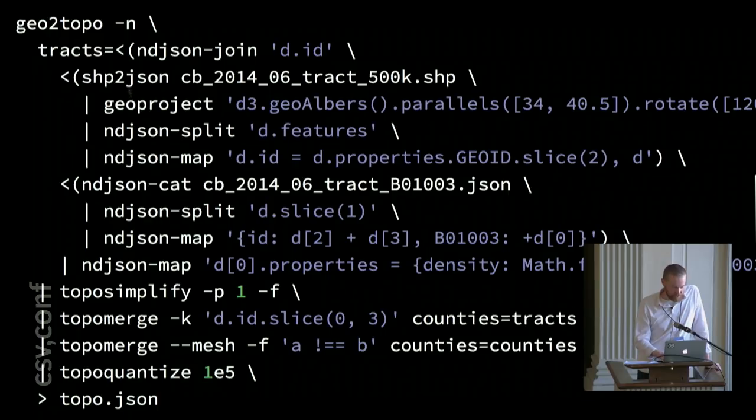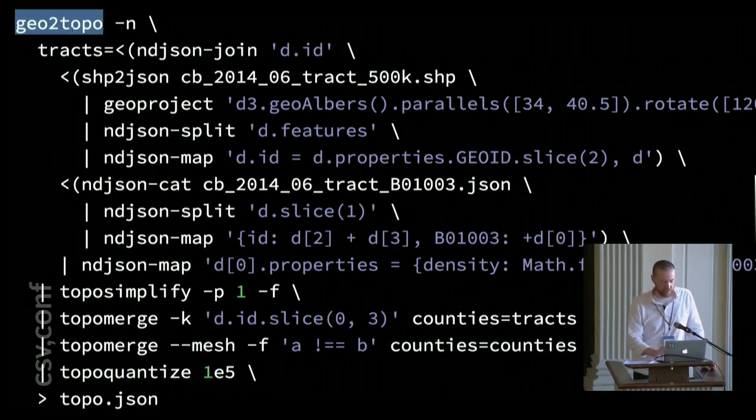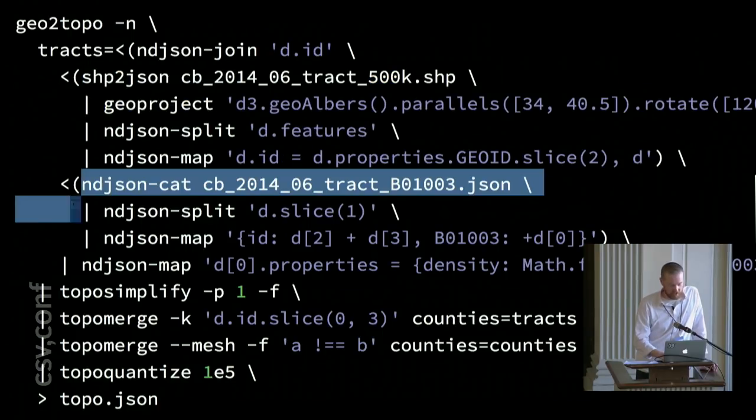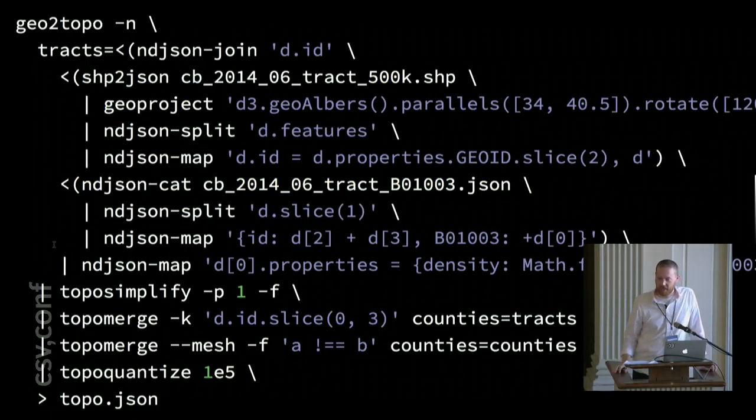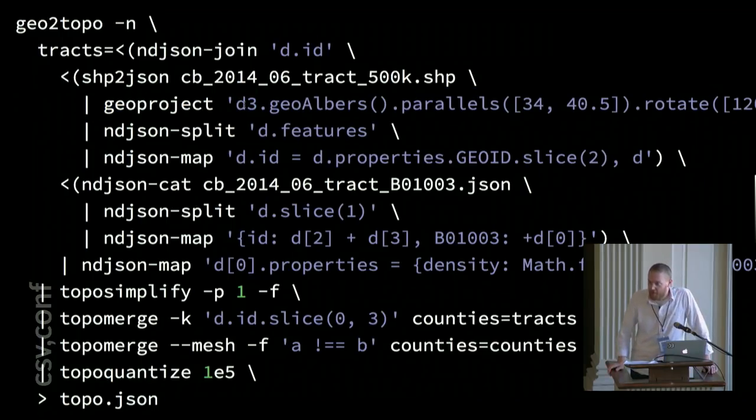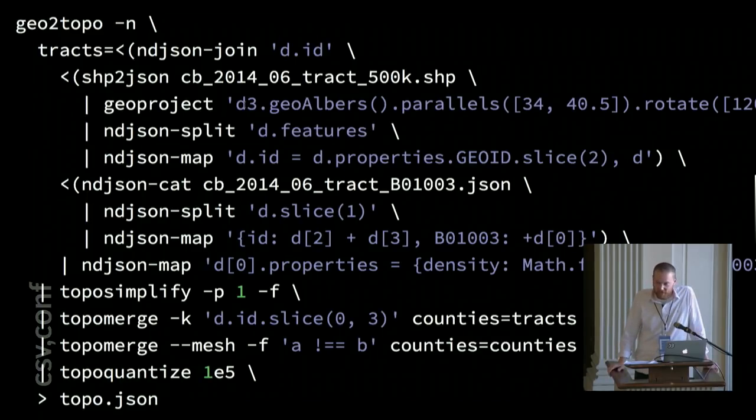It's kind of funny. Look at this. What is it doing exactly? You look at it and you think, it starts with this geo to topo, right? This is converting GeoJSON to TopoJSON. But that's not really where this program starts because that takes this giant thing as input and then that command actually takes these two things as input. So there are multiple levels of nesting here. There are these weird sort of punctuation marks. What do they mean? There are these abbreviations like dash P and dash F and, of course, the backslashes. And if you notice, there's actually two languages here. This is not just Bash. This is actually JavaScript expressions that are awkwardly embedded within Bash. But this isn't machine code. From the machine's perspective, this is extremely high-level programming. But it's hardly natural language.